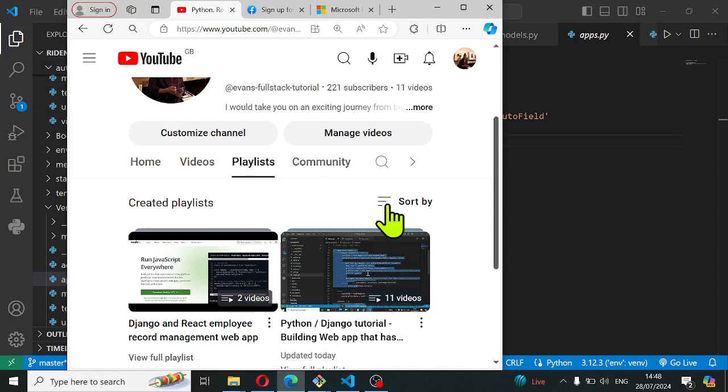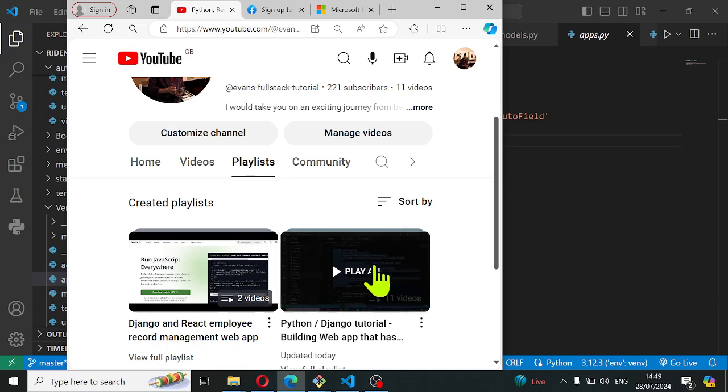So this is going to be a full stack web application. We are using Python and Django for the backend. We're using Postgres for the database, but I'm also going to show you how to integrate it with MySQL and SQLite as well. Then for the front end, we are using HTML, CSS, JavaScript, both vanilla JS and jQuery. And then we are also using a CSS library called Bootstrap to build our front end.